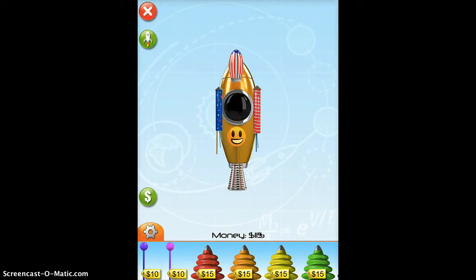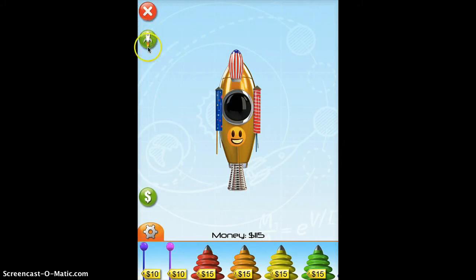If I should happen to run out of money or want to earn money, I can complete a money mission, which you can access using the $ to the left. I'm not going to do that at this time, but money missions require students to work on either addition, subtraction, multiplication, or division. The goal is to build the best rocket to launch it the highest into space to have enough time to complete your math mission.